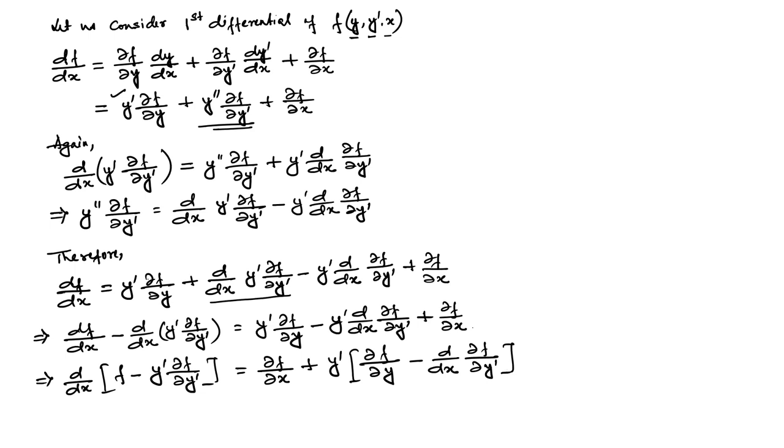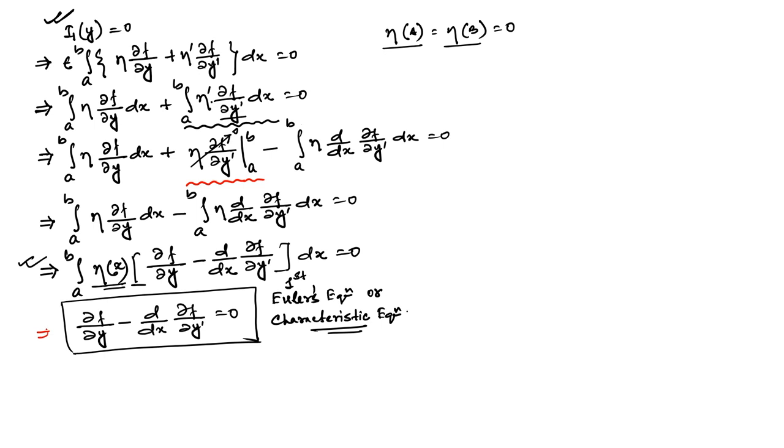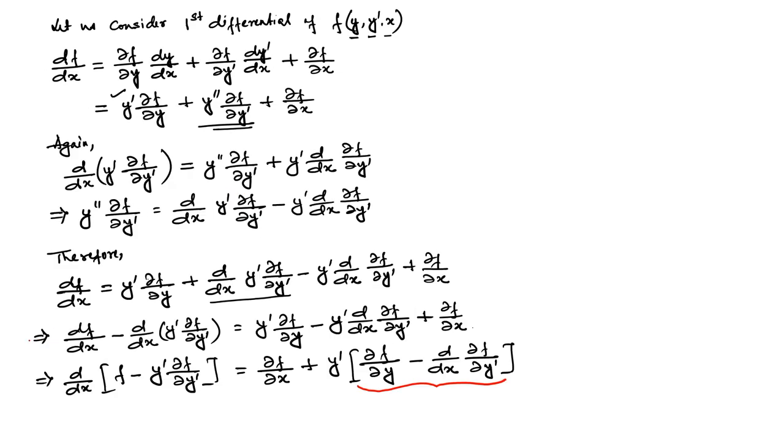Now, if you look at this expression, you can easily identify that what we have on the right hand side is this quantity, which we have already identified here. So, this is equal to 0 because it is the Euler's first equation. Now, if that is the case, obviously we can remove this quantity because that is already 0, and we are left with this expression.